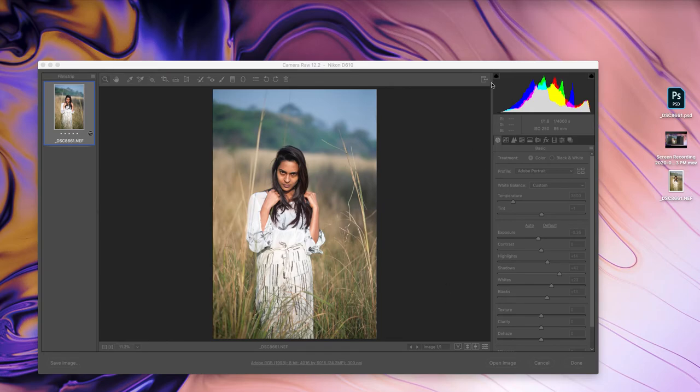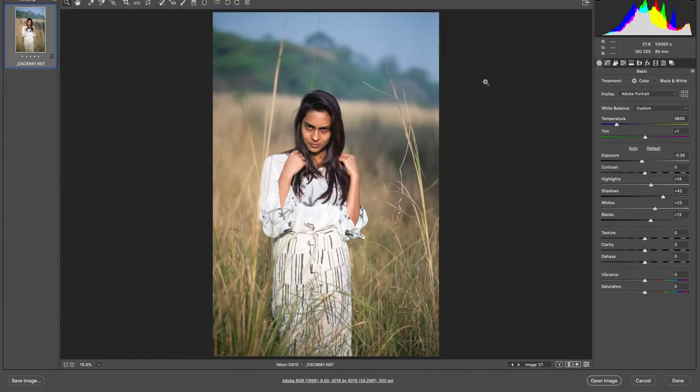With this, I come to the first editing step, that is the basic raw editing that I use. First, I open a pic in my raw editor, in which the profile I generally use is Portrait. Oblique, in case it's a landscape photograph, then I use a landscape profile. White balance, I use a custom white balance. More or less, you need to handle this blue and yellow slider. Thereafter, exposure is adjusted. Okay, before I adjust the exposure, I would like to tell one point. I adjust the white point and the black point.